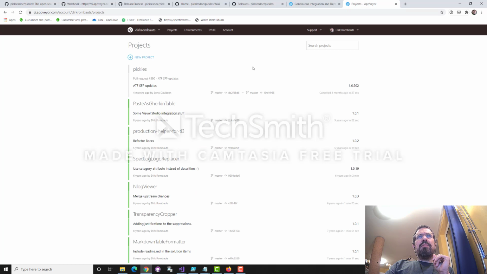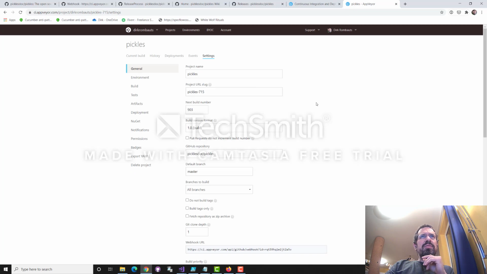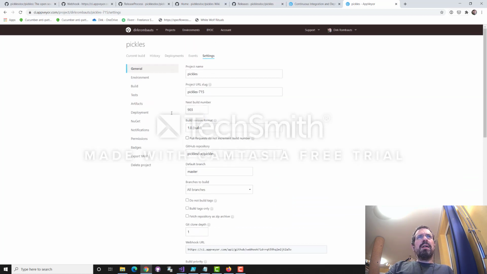So back to AppVeyor. Here is my list of projects. On top there's Pickles. Let's go to the settings. The webhook URL, the value that you have to enter on GitHub, is taken from the AppVeyor settings page. And there's lots more settings to be done here.